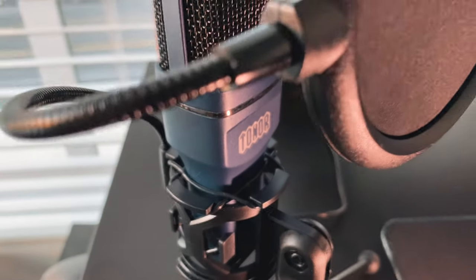It also includes a mini shock mount and a mini pop filter. Just to keep it in perspective — I'm grabbing it by the tripod mount, and it's kind of cool because I can pretty much treat it like a handheld situation while I'm at my desk. I wanted you to see the size of the pop filter compared to other pop filters I own. I've come to prefer bigger pop filters, but I appreciate how compact and small this whole situation is. It definitely takes a lot less space on my desk, and it gets the job done.